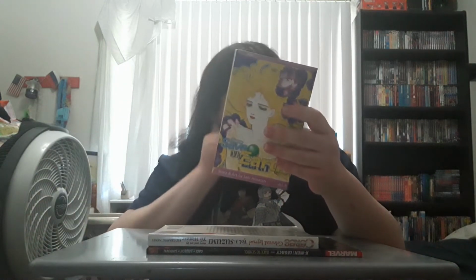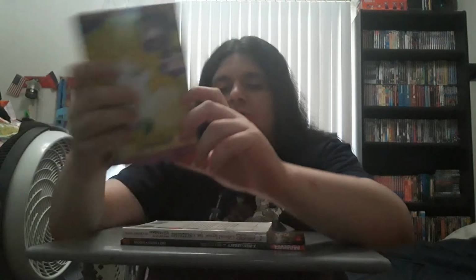So yeah, Please Save My Earth is what I consider to be my second favorite shoujo manga, sort of like Fushigi Yugi or any other classic out there. This is the first time I wanted to buy this manga. It is by mangaka artist Saki Hiwatari, which is another shoujo mangaka. Please Save My Earth Volume 9 is actually the first Please Save My Earth manga I have ever bought.